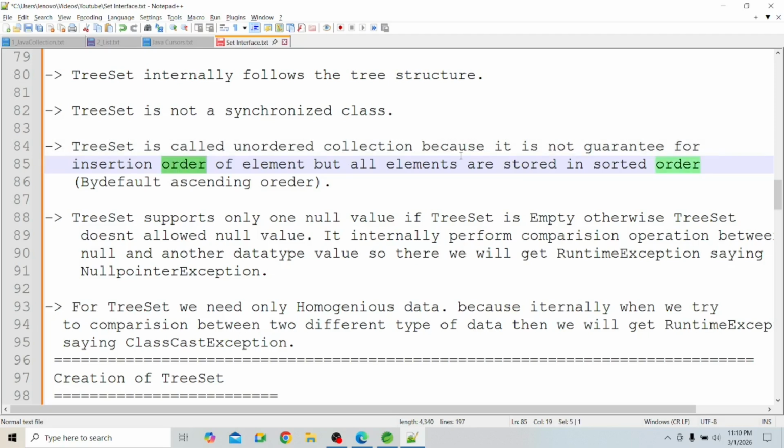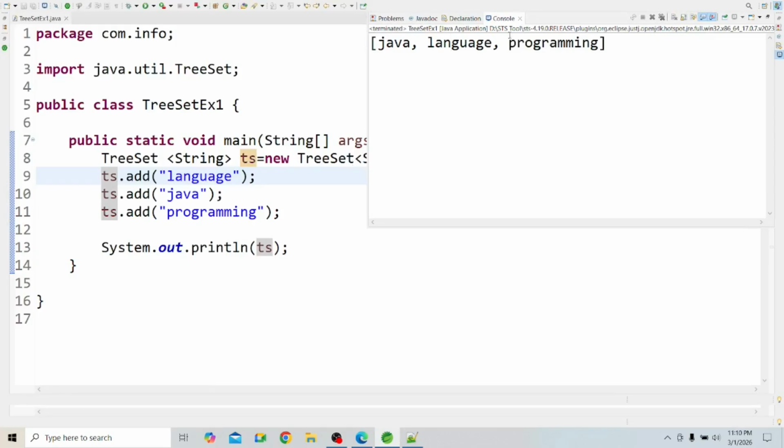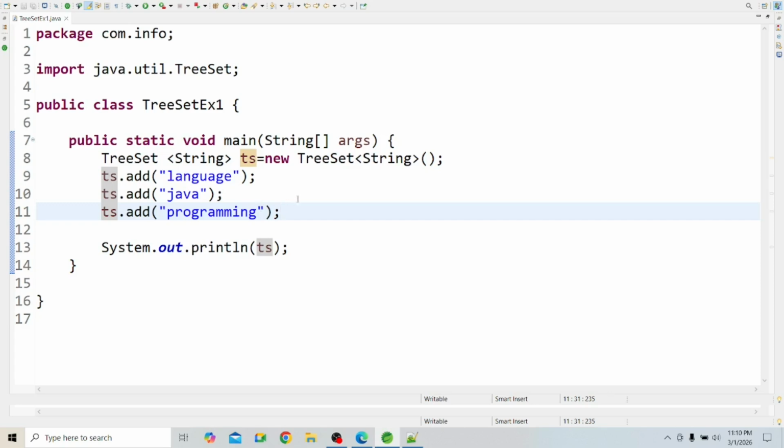There is no guarantee, but it is stored in order, which order? Ascending order by default. So this is our real-time example. It is storing in natural sorting order, which is nothing but ascending order. So let's take one more example.